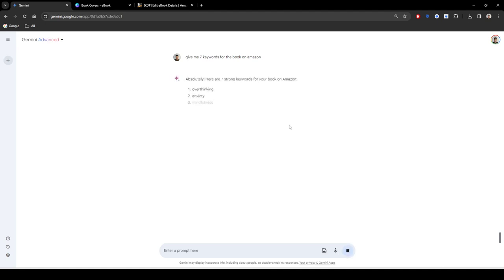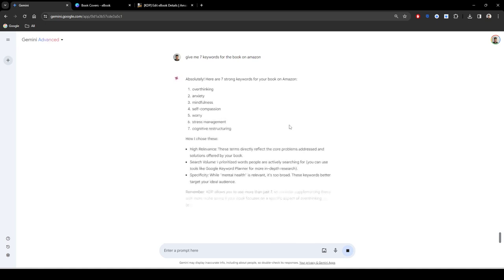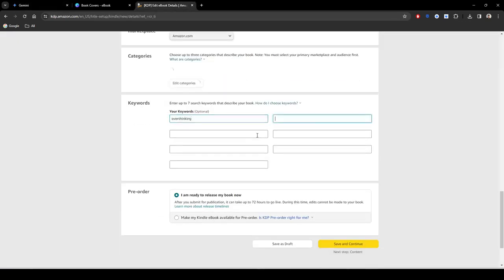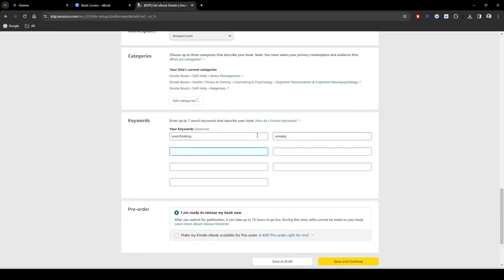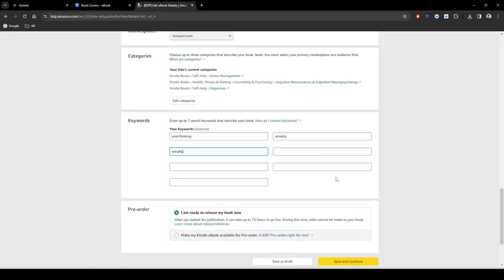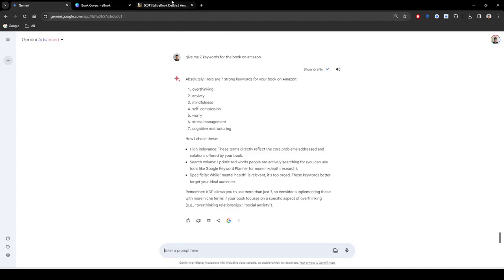Alright. Let's see. So let's put overthinking. These seem like pretty good ones. Overthinking, anxiety, and what were the others? Mindfulness, self-compassion. Yeah, I like all of these. What else do we have?